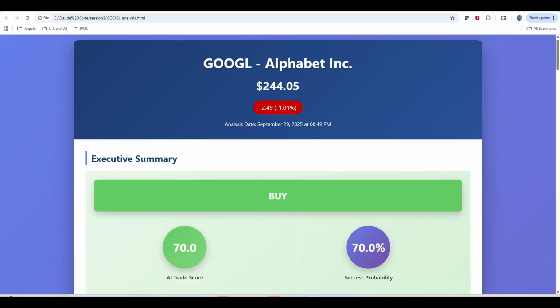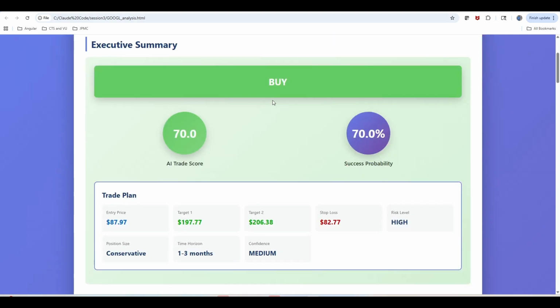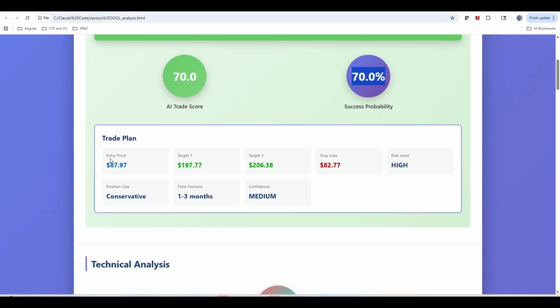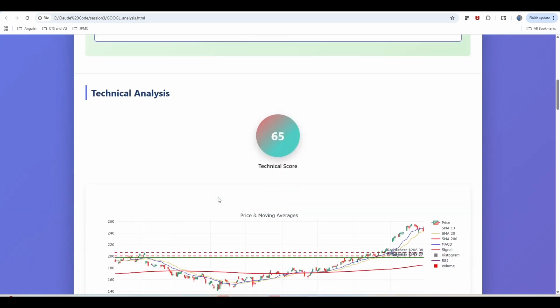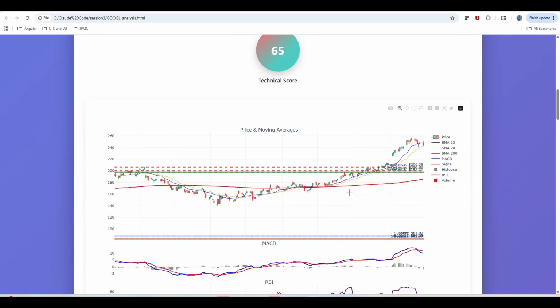Done: Google Alphabet Inc, current price 244, analysis date is today's date, buy, AI trade score is 70, success probability is 70%, trade plan entry price 87, target 197, target 206, stop loss at 82, risk level is high, time horizon 1 to 3 months, and confidence is medium.